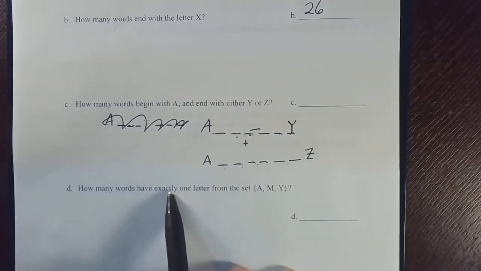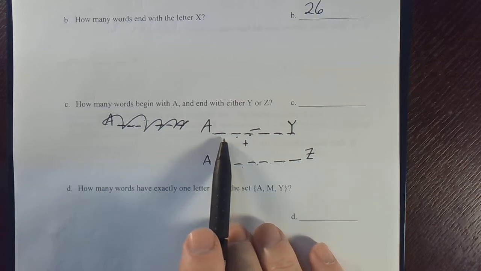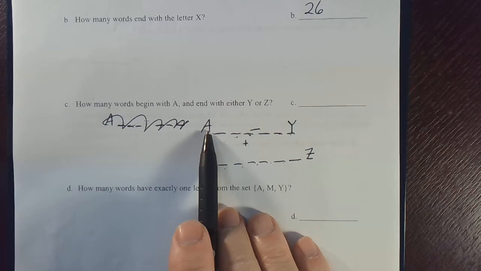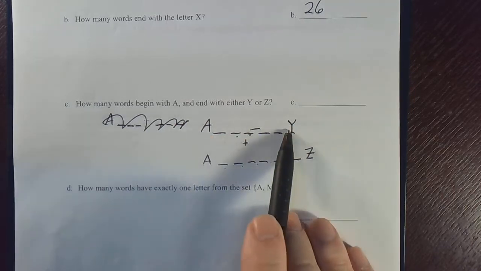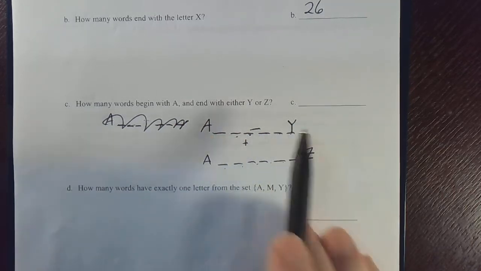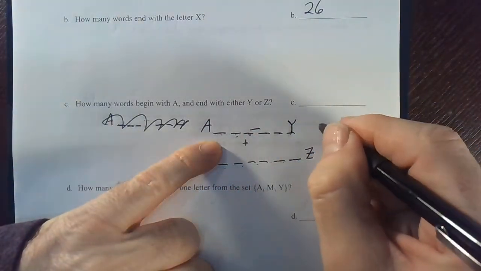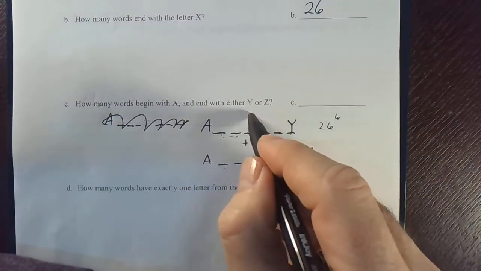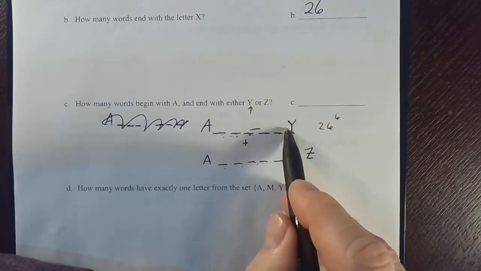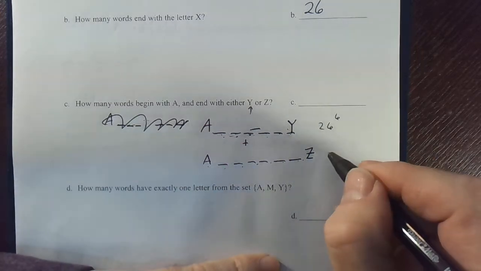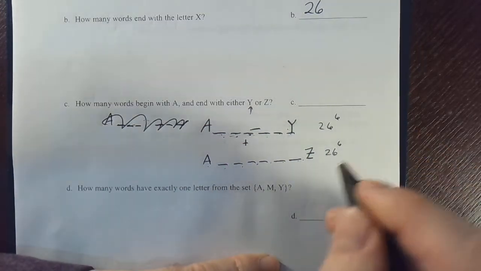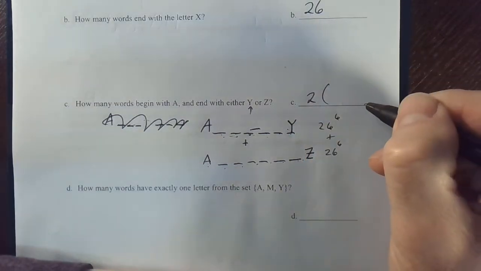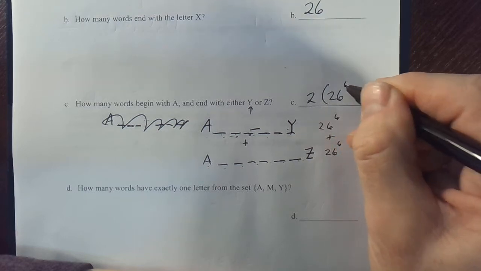So we just need to count these up and add them up. So 1, 2, 3, 4, 5, 6 letters can be anything you want them to be. The A has to be an A. There's only one way that can be there. If it has to end in a Y, there's only one way to do it. So we have 26 raised to the 6th power. That's the number that start with A and end with Y. We can also have start with A and end with Z, and we get 26 to the 6th power. And we're just going to add them together. That's it. So I'm just going to write this as 2 times 26 to the 6th power.